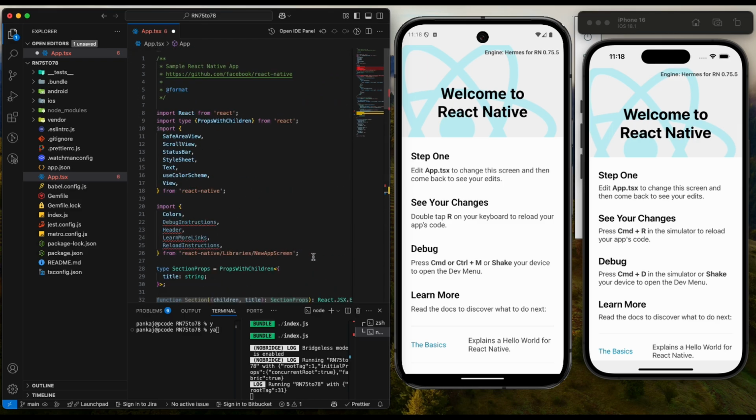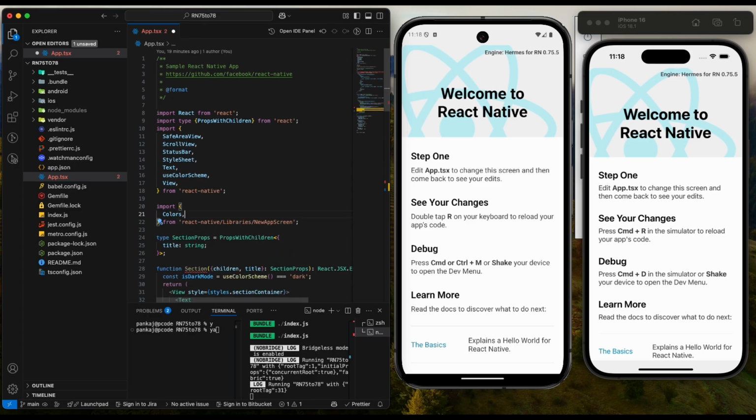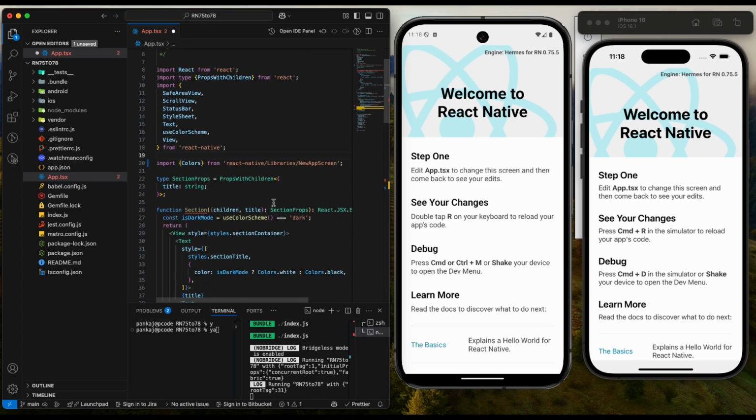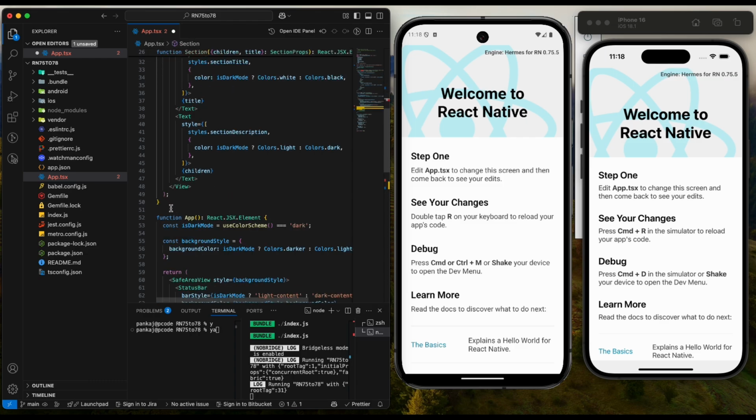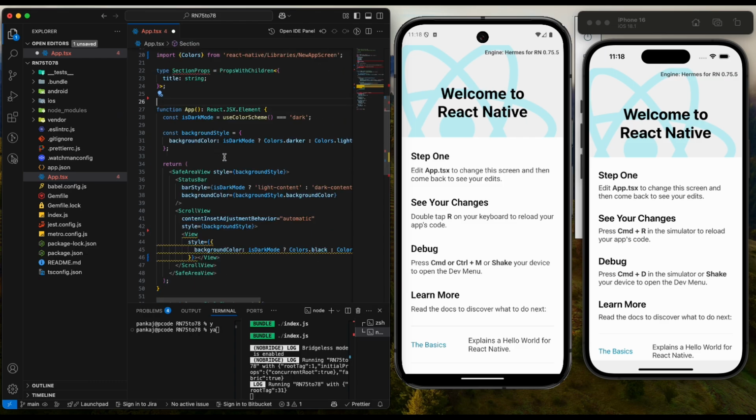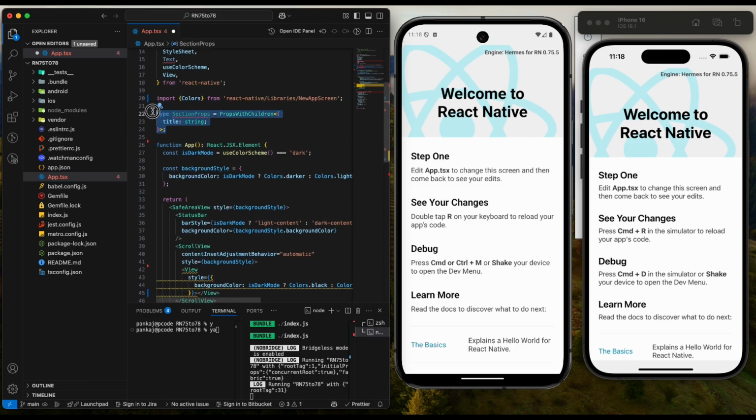So I'm removing some code which I don't want. You can keep it. I'm just making changes here for a better understanding.